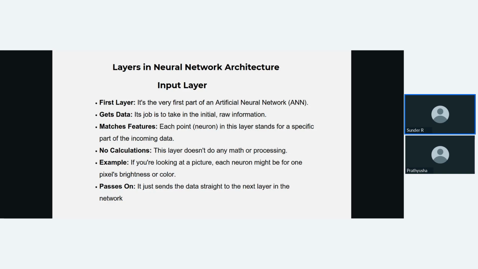Okay, so here what we have to understand is that in the input layer, we're going to have all the neurons. So what are these neurons? These neurons are nothing but like a person who's going to hold some piece of information about your data. Okay, so you can consider this piece of information as a feature. And as I've told you, the waiter is not going to prepare the food.